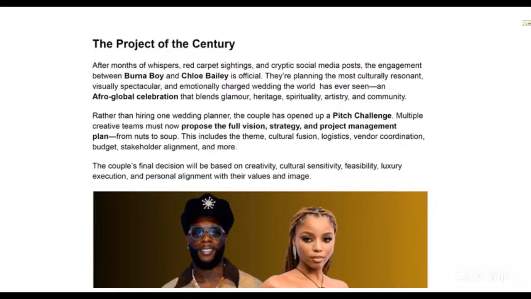In this particular instance, we're going to look at a wedding between two cultures. The lady is US based, and then we have a Burna Boy from Nigeria. So we need to listen to stakeholders from both sides and see what their concerns are, what are the things that they really want, they're looking out for. For instance, I've seen here that we're looking at getting this done in Nigeria. Would there be concerns from the parents or from friends in the US about everybody that wants to attend traveling down to Nigeria? Would there be security concerns?